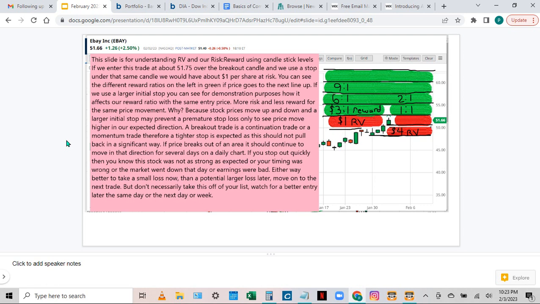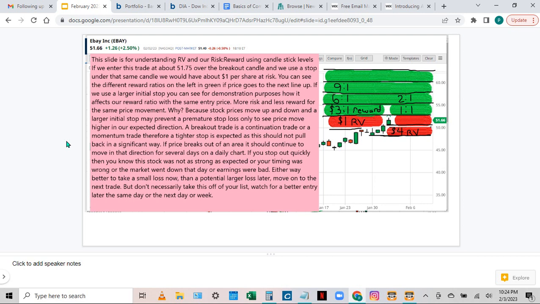I wasn't sure kind of where to put it in the presentation, but this concerns risk reward and how a trader looks at a possible opportunity and how we look at risk. So I'll leave this here for a few seconds. You guys can review this, but basically we look at risk using a stop loss strategy. In this quick example, I'd be risking $1. If I place my stop under the first red shaded area, and if prices moved up, I'd be seeking a higher reward, like a $3 reward for every dollar invested, or a $6 reward for every dollar invested.